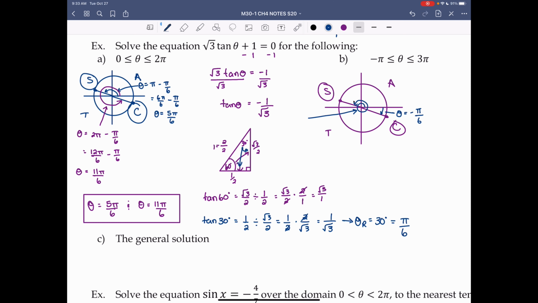that angle would be a full rotation, theta equals 2 pi, plus the measure of this angle, which was 5 pi over 6. 2 pi can be written as 12 pi over 6 plus 5 pi over 6. So then theta would equal 17 pi over 6. And then we also have the 2 original angles here and here. So we have 4 solutions for this domain, which are theta equals negative pi over 6, 5 pi over 6, 11 pi over 6, and our biggest one is 17 pi over 6.